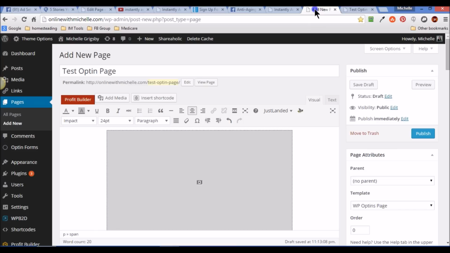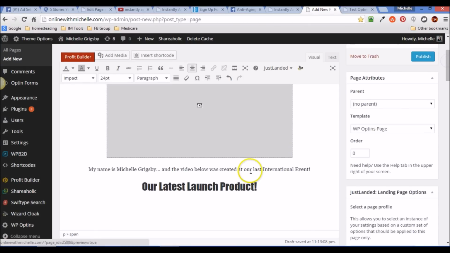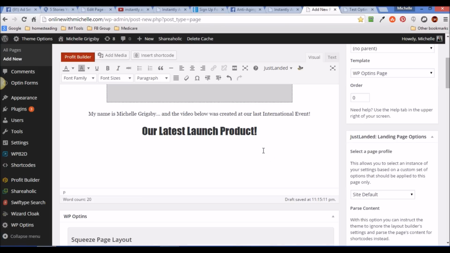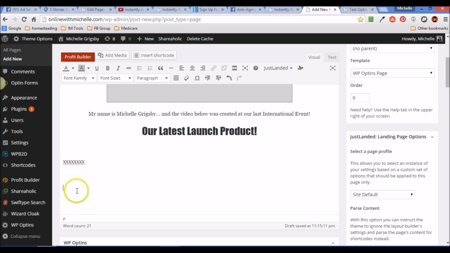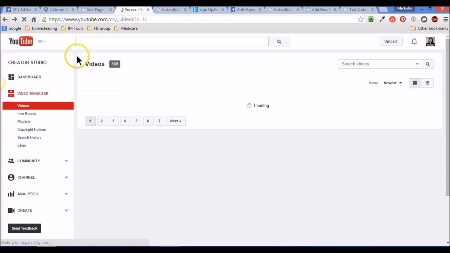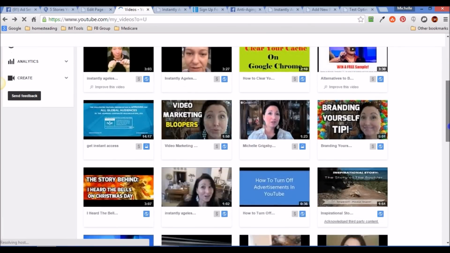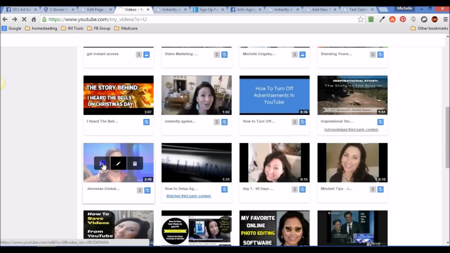Okay, now you want to get the embed code of the other video, the one that really gets their attention. So I'm going to go down maybe one more, and then I'm gonna type the XXXXX. Now, I'm gonna hit enter a couple times because I always wanna make sure I have some space underneath, because I'm gonna add some things underneath it. Then you wanna grab the video that you wanna put here and do the embed code again. So let me see if I can find that video real quick. There it is. Okay, so here's the video.